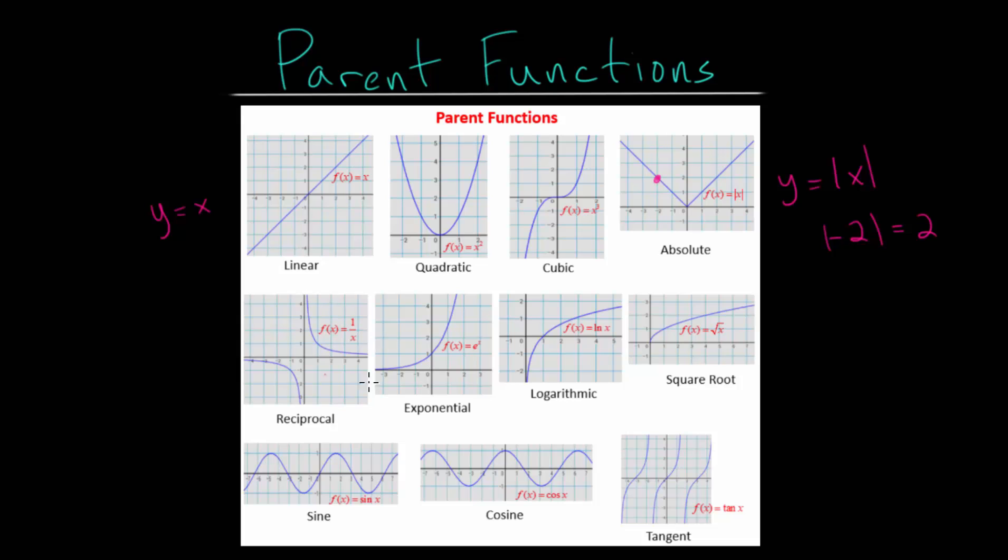And then we go to the reciprocal function. This is just when y is 1 over x. And not pictured here, we can also have the reciprocal squared function, y is 1 over x squared, which will look similar to this, except for negative x values, when you square them, they're positive. So that one will look more like this one. And it will be closer to the different axes here. And just like with the polynomials, when you raise this x in the denominator to either even or odd powers, they'll look just like these two functions here.